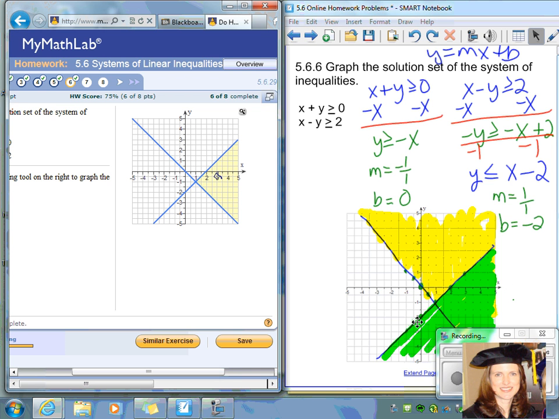All right, so be careful when you do these, only looking at the part that overlaps. If you're using pencil and paper by hand, use highlighters. You could highlight one of these with yellow and the other one with blue, and the part where they overlap is going to be green, and that's the only part that you would fill in with the paint bucket on the homework.